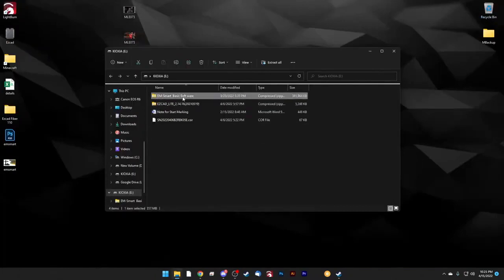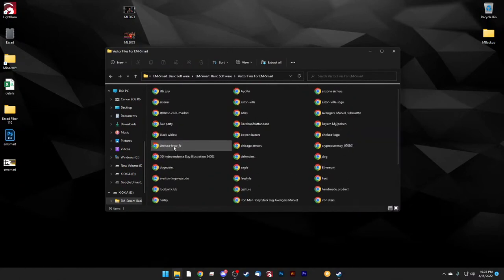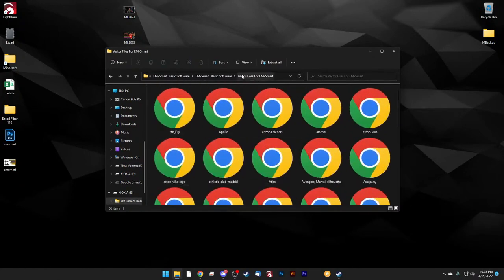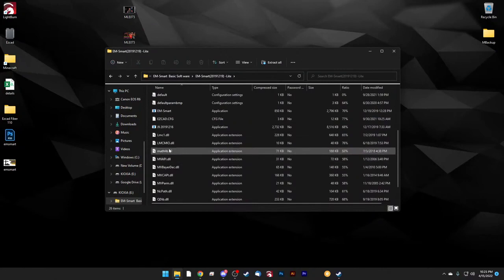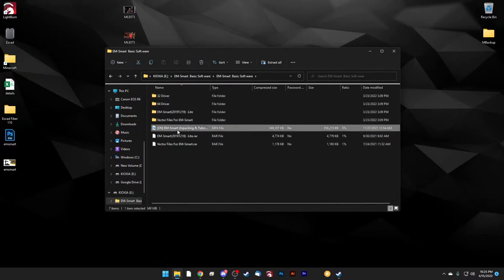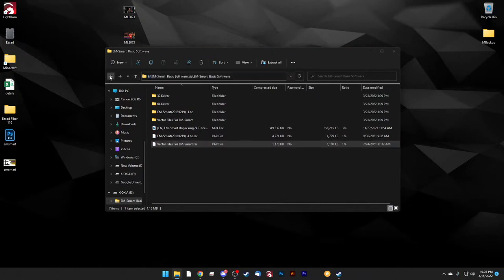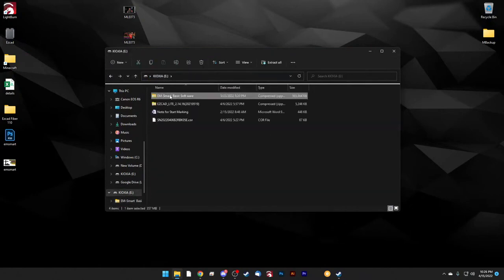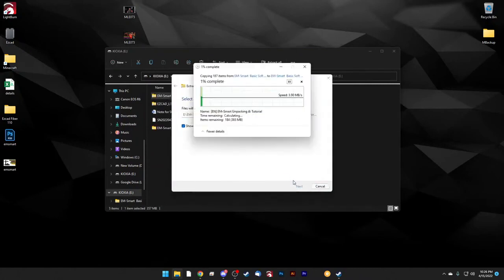We have EM Smart Basic Software. What's in here? Drivers. Looks like they sent some vector files, which I cannot preview, probably because it's zipped up, but we'll take a look at those. EM Smart Lite, which just looks like EasyCAD. We'll get into that in a minute. Unpacking, probably should have looked at this first. That's a video. There's a couple RAR files in here of stuff that's already in the folder. So that all looks good. So let's come back out here and get these extracted. Should all fit on the stick.